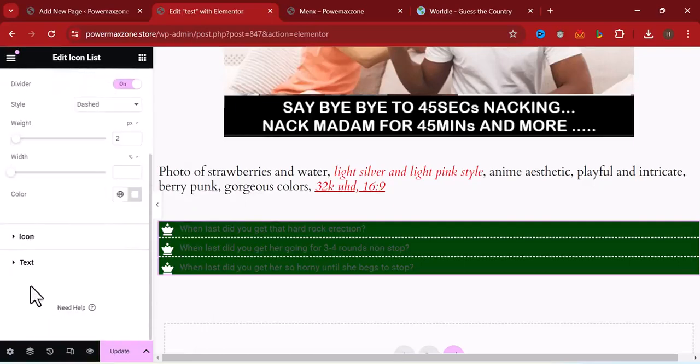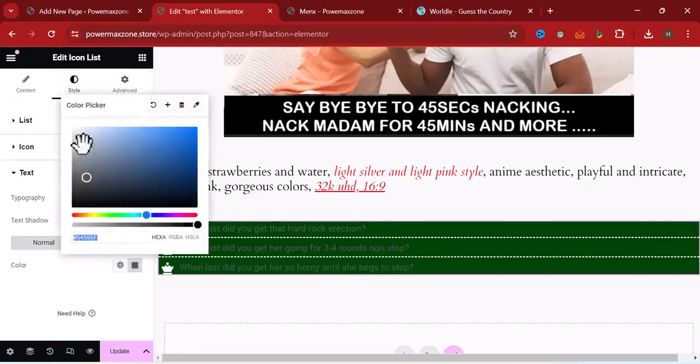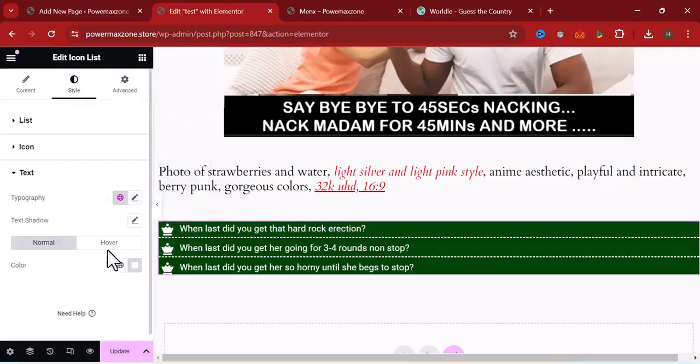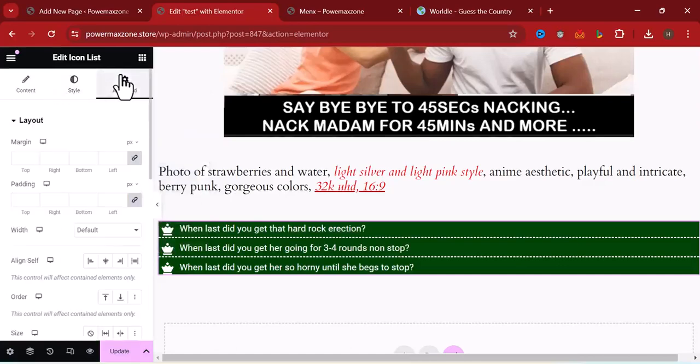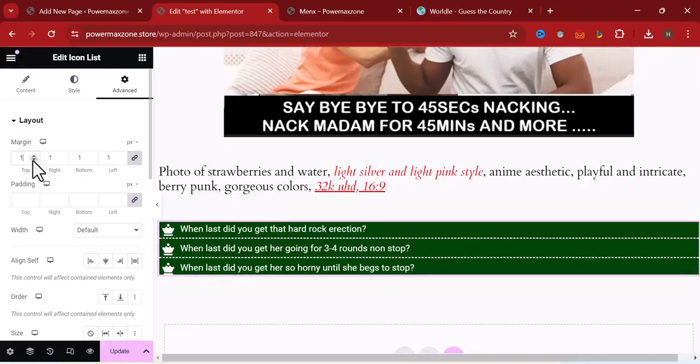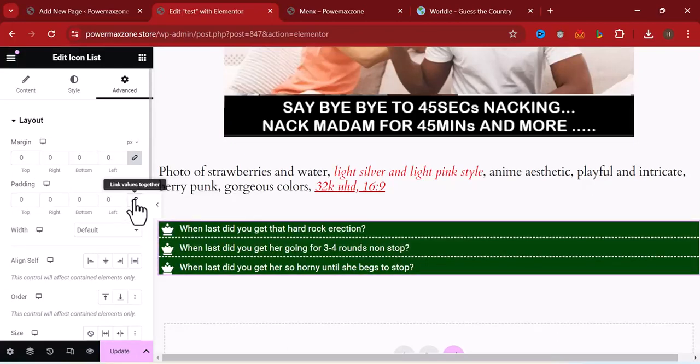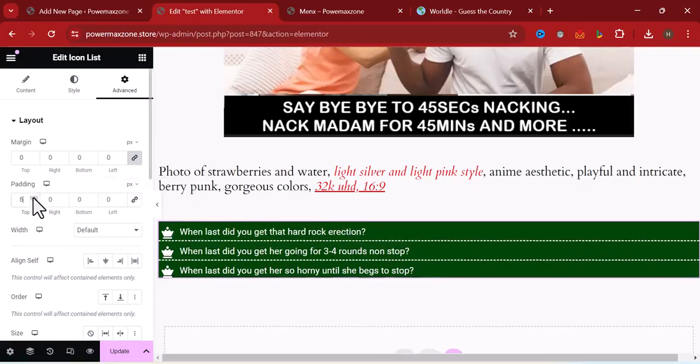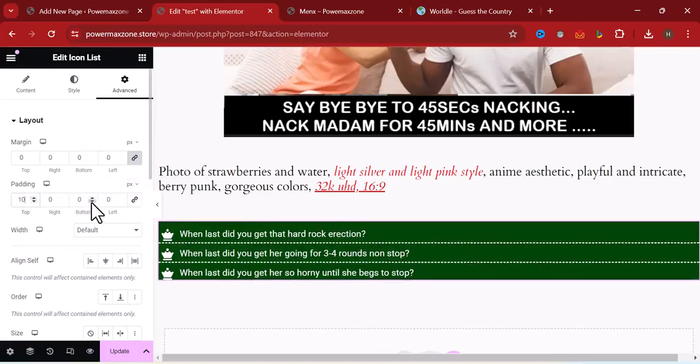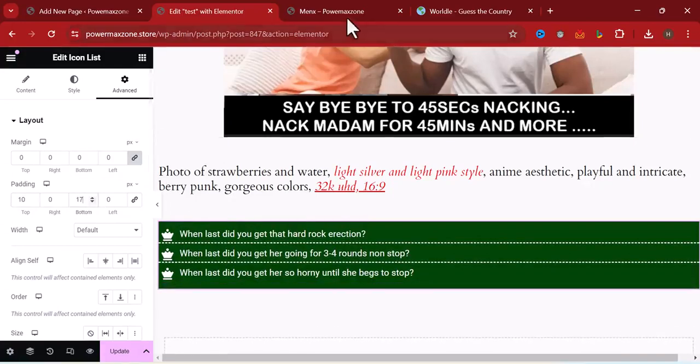Okay, now come down to where we have our text here. So for the style of the text, come to text here, change the text color to white. It looks okay and professional. But one thing here is that if you come to advanced there, this is where the margin is useful. Now as you can see, if we increase the margin here, let's make the margin more. Come down to this padding here, unlock the padding here, increase the upper padding, as you can see, likewise the bottom, so that it has space and looks professional and unique as we have it here. Boom, it looks okay now, professional.